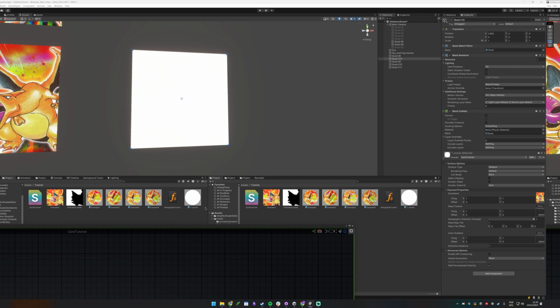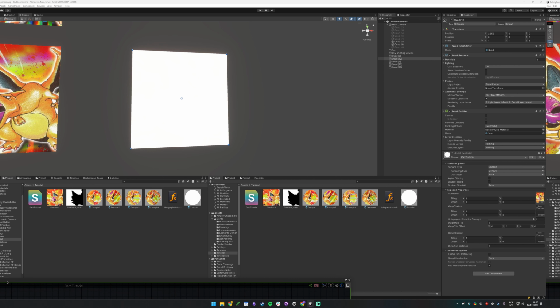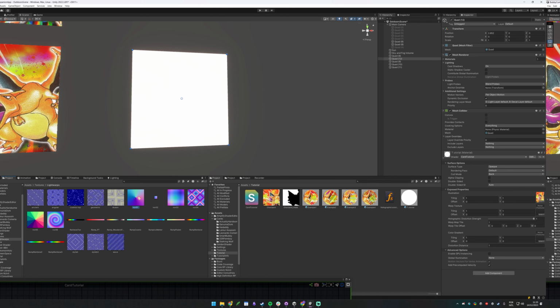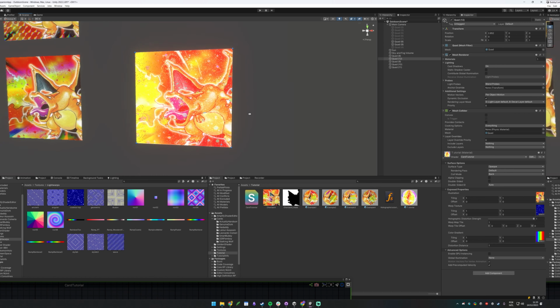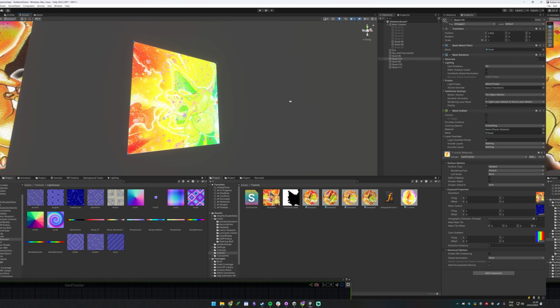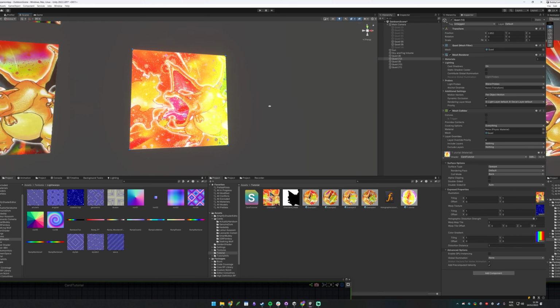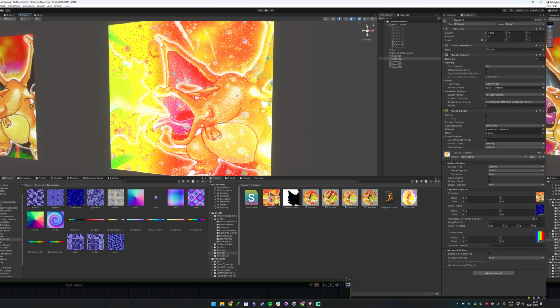So what we're going to do here for the warp texture, I actually have some of these saved up. So let me get here the warp textures that I had set up. So I can go into textures, light warps. So we can put, for example, the galaxy foil on the warp texture, and on the color gradient, let me just do a very generic rainbowy texture. So you can kind of see here what's going on. We are already getting a version of the holographic effect, but there's a few problems.